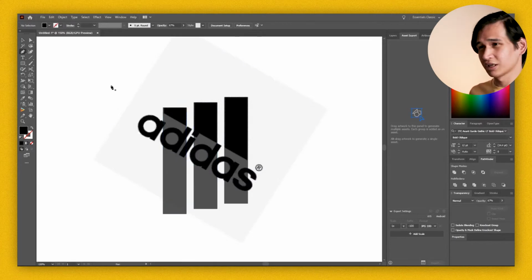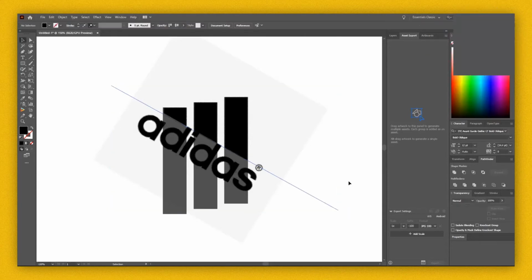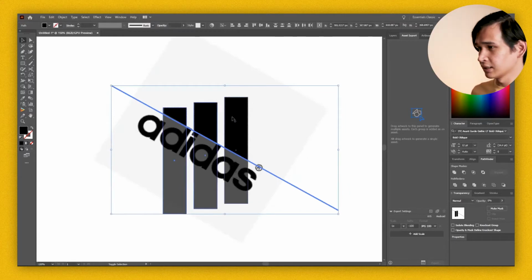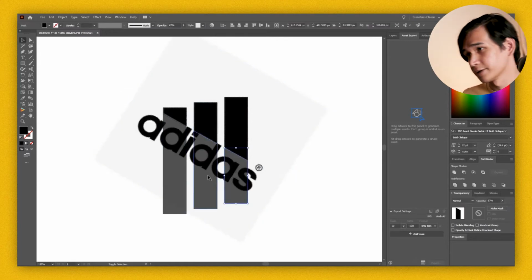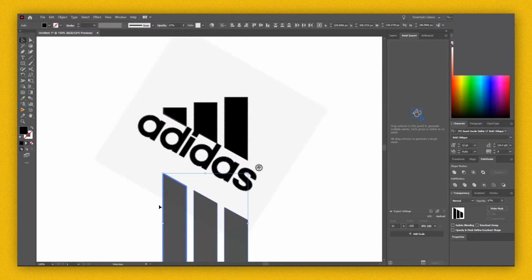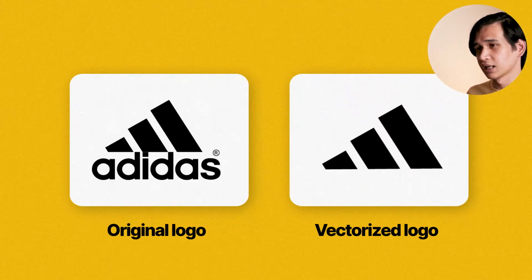Once you're done with your 3rd rectangle, just add a line where the rectangles are supposed to end and make sure it's overlapping the rectangles. And then press divide, and that should enable you to take out the unnecessary parts that you don't want. I'm not going to bother using the Adidas font here because I don't want to get in trouble.